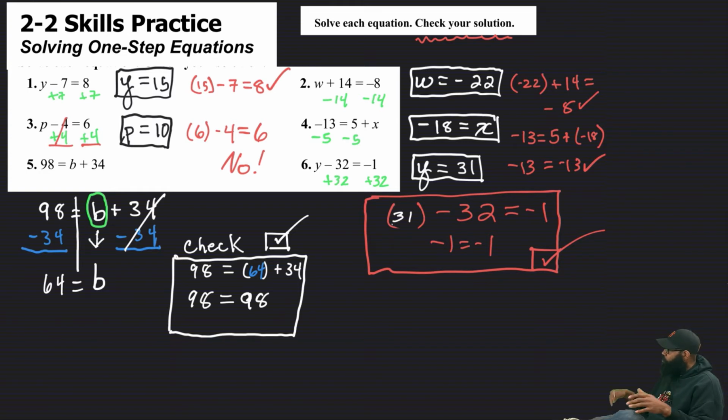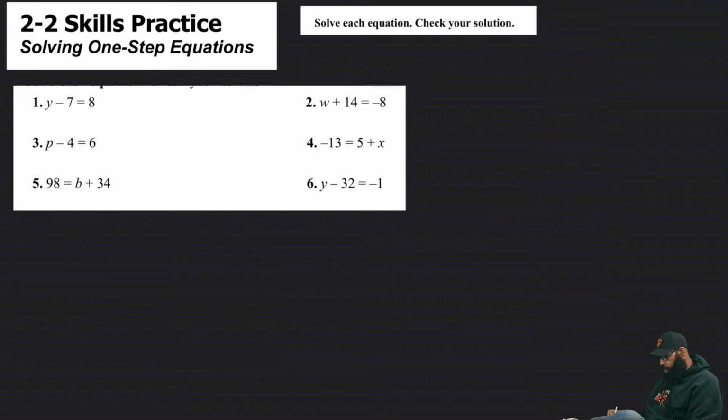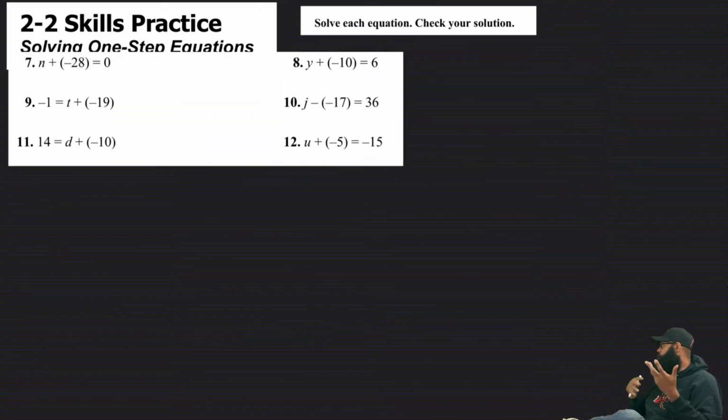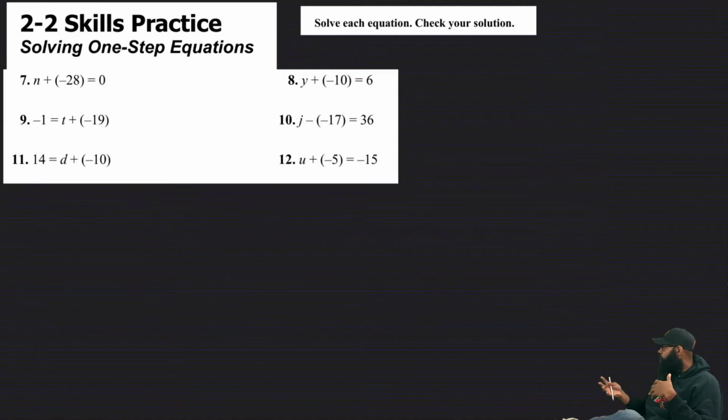So, if I'm not mistaken, guys, we took care of 6 one-step equations. Depending on the student, that's a lot of work, but it's not a lot of work because a lot of that can be done in my head, right? Showing my work consistently, and let's get this mess out of here, and let's move on to the rest of it, right? What we've got going on now, guys, is more one-steps, and of course, they're going to start putting some curveballs in. If those curveballs come in the form of a negative, come in the form of relocating, who knows? But I still don't see any multiplication or division. I just see addition and subtraction.